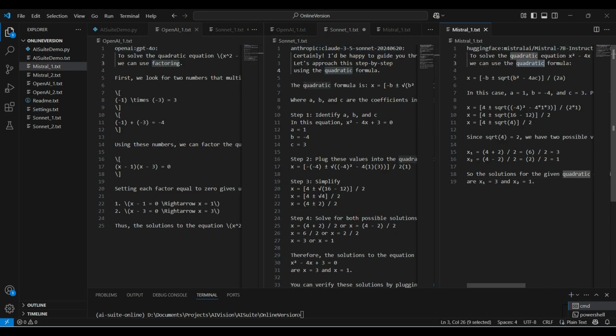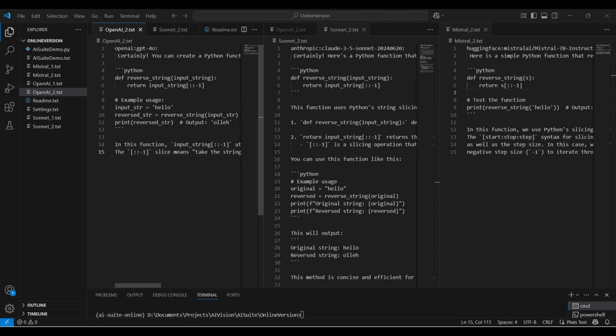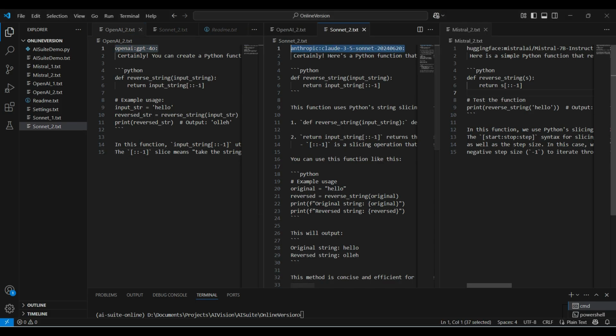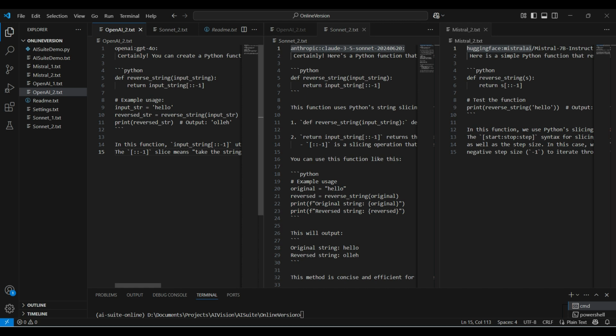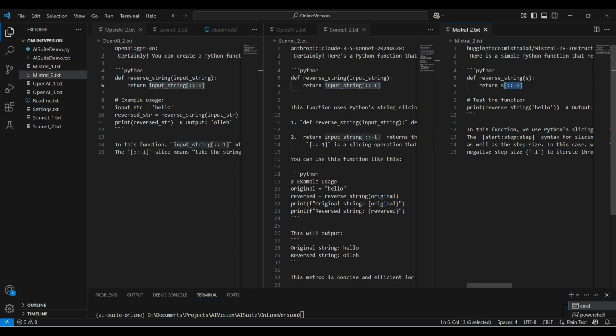For the second question, all 3 used the same solution to reverse the list, and all 3 gave step-by-step details in their answer. However, Mistral and OpenAI were a little more concise. If you were a beginner developer, you might want the verbose answer. It explains the code in more detail. Our rating for this would all be too similar to call. All three did fine.